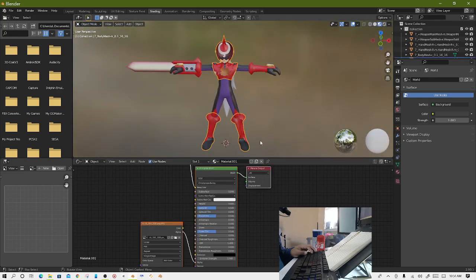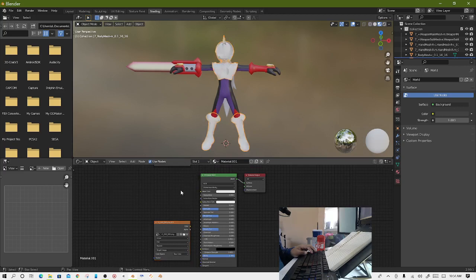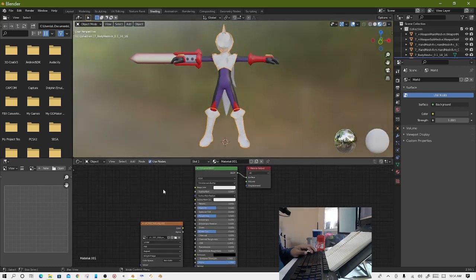However, we can simply reapply the entirety of the textures, because even getting rid of the alpha part doesn't really do anything. Getting rid of this connection kind of helps, but not really. You see, it's still see-through.